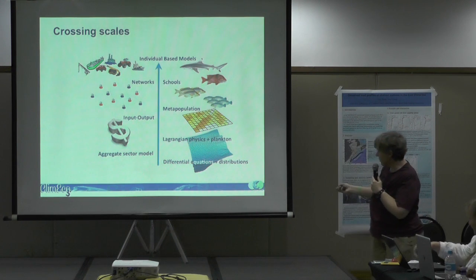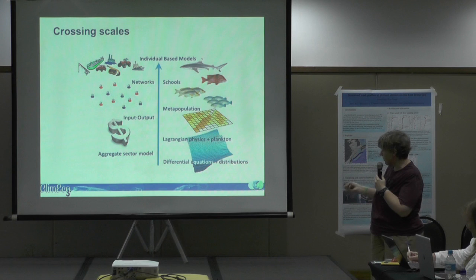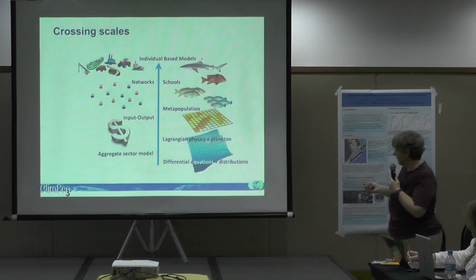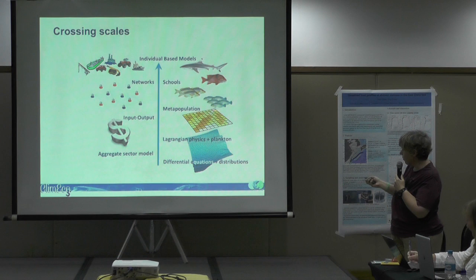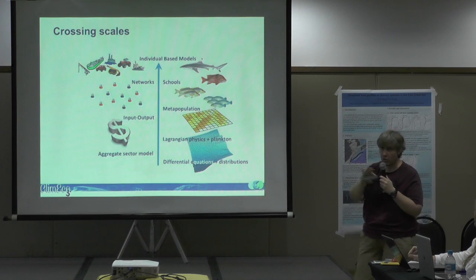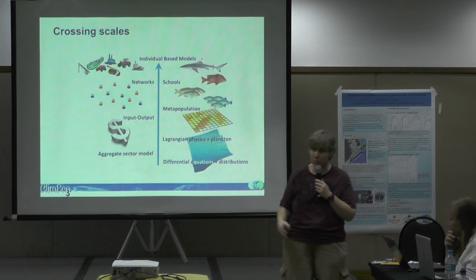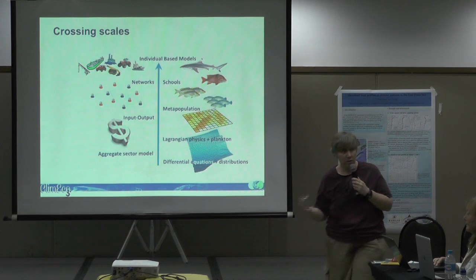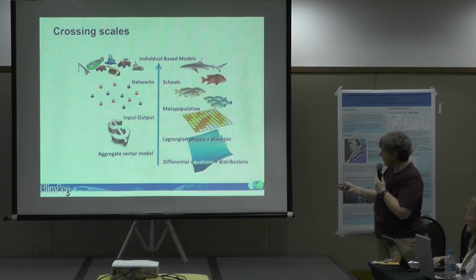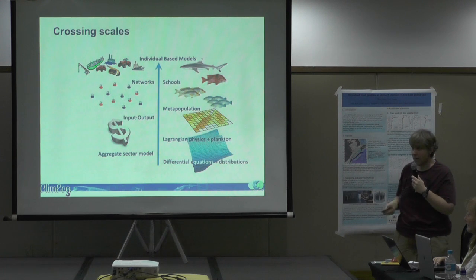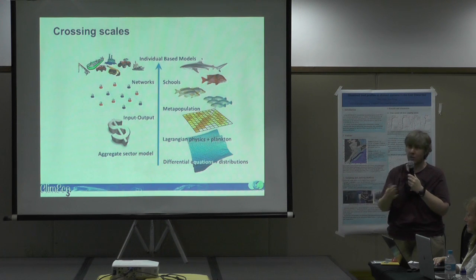But the basic idea was to use differential equations and statistical distributions for the really broad scale properties, so things like physics. Then we had metapopulation habitat models, individual fish schools for the more common fish, up to individuals for the top predators. We broke down the human world in the same way. For large scale economics, like the national economics or the global trade, we had input-output models and computable general equilibrium models conditioning that. And then as we moved up, we had the social network of the people inside the town and how they interacted with tourists. And then we played out the individual decisions by the people interacting with that environment.